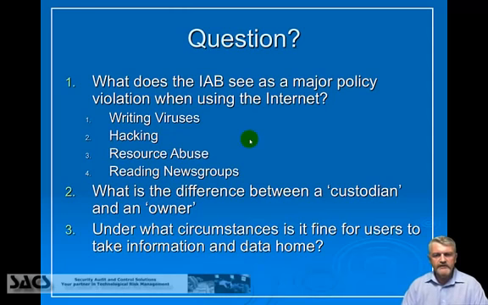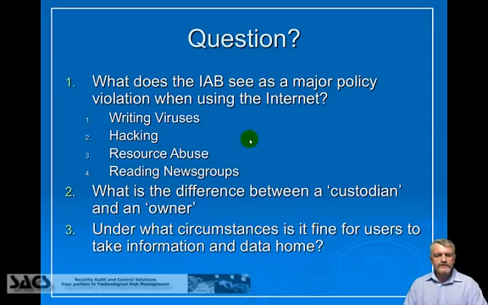Now also, what is the difference between a custodian and an owner? I think you need to actually look at it and say, listen, if I have a system, I may have different owners and custodians based on different issues. For example, we have a custodian for the backups, a custodian for the system running processes, and then you have a business custodian that owns the data or the processes.